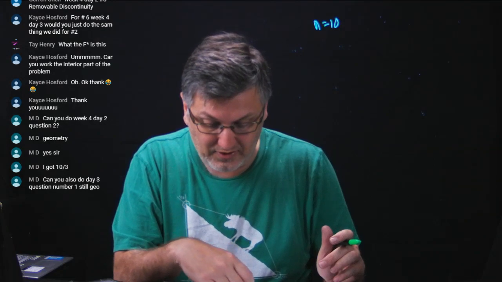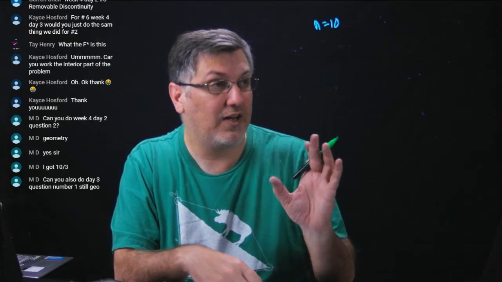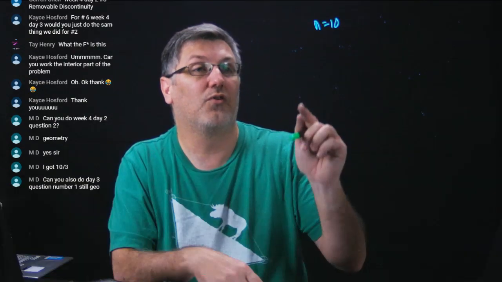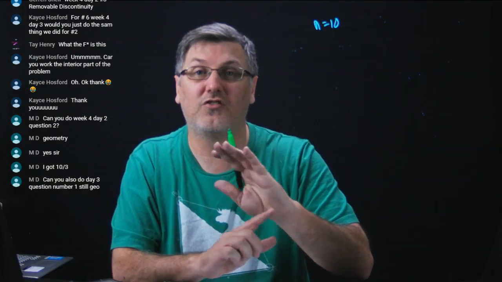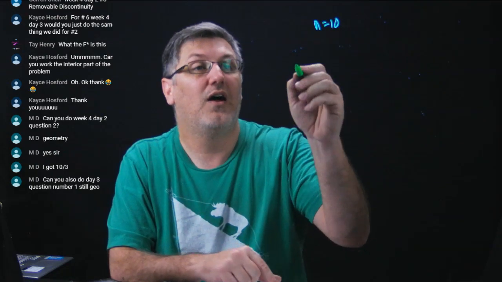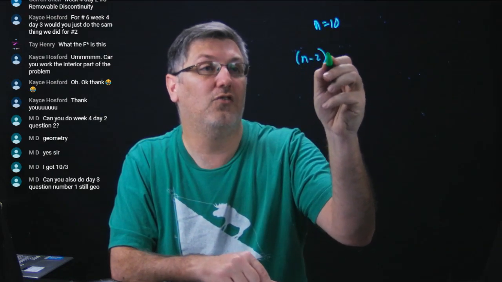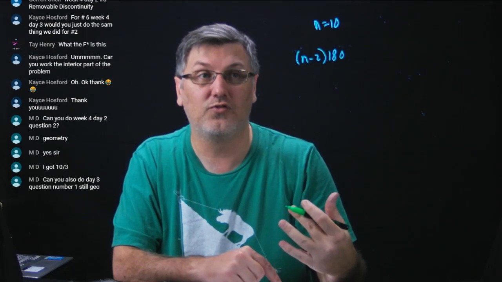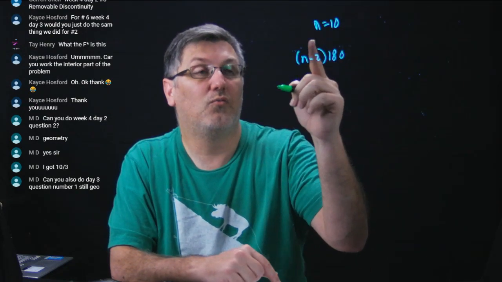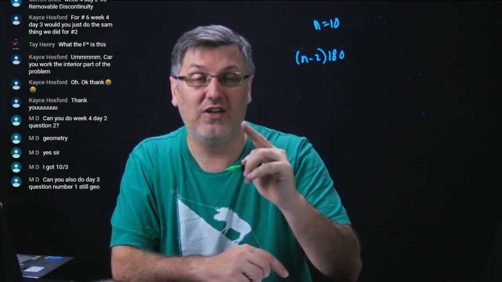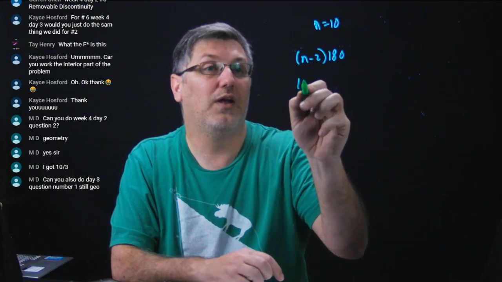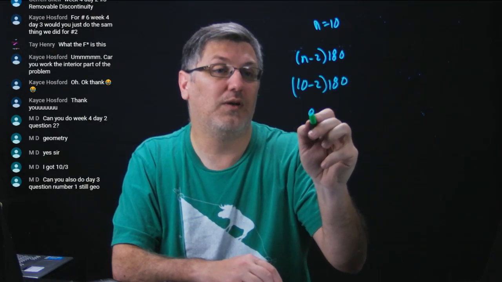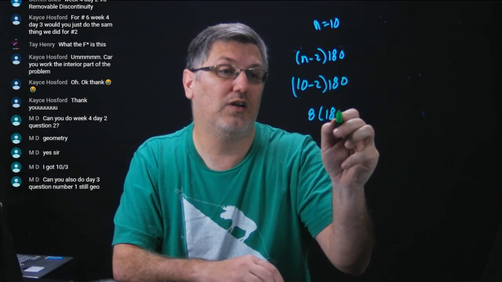Then it says, given the following regular polygon, so you had to count the number of sides, that's the key. What would the measure of each individual angle be? If I know n equals 10, I know all the angles are going to be the same. I can use the formula n minus 2 times 180 to find the sum of the interior angles, and then use this to find each individual interior angle. So we have 10 minus 2 times 180. This gives me 8 times 180.